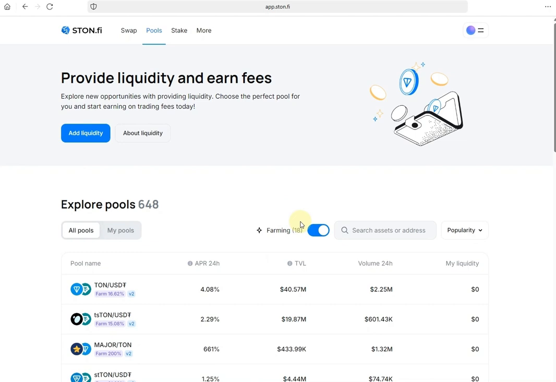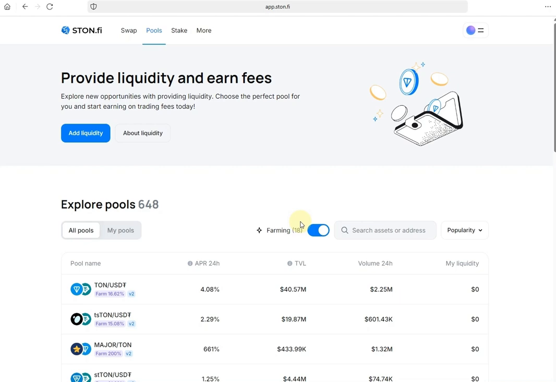Like, let's say you provided 100 USDT worth of TON and 100 USDT worth of the second pair. But over time, value has decreased on your pair and your pair started depreciating in price. Its price got lowered and lowered, and after a month or two, you see that your token now is worth $50 instead of $100. So you experience impermanent loss. You get a little bit less than what you have provided. But if the price gets back to normal, you're good to go. You won't experience any kind of loss.